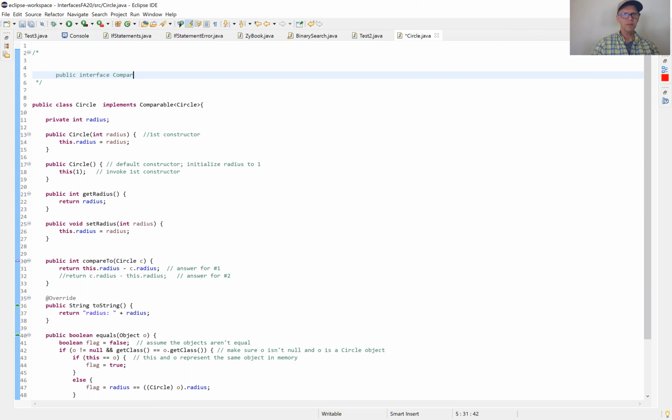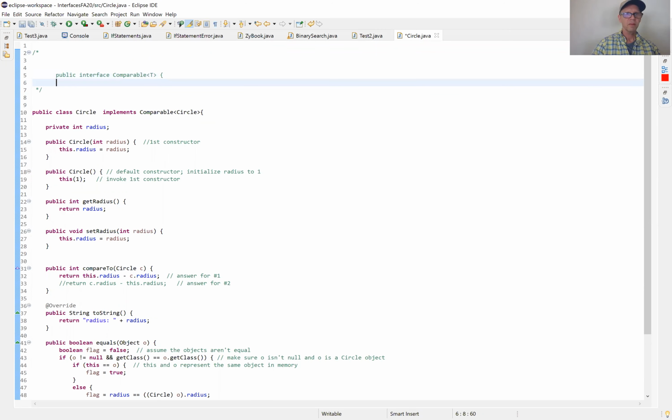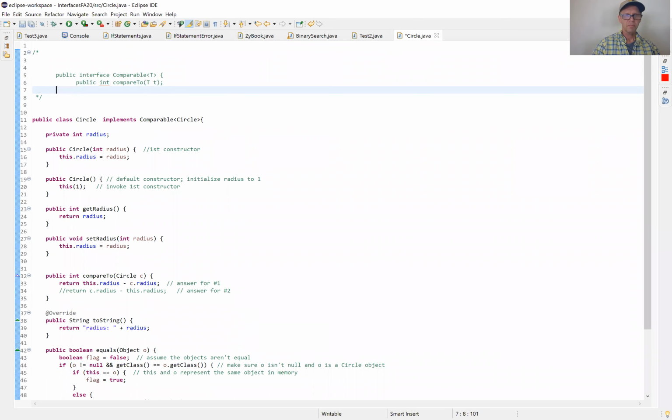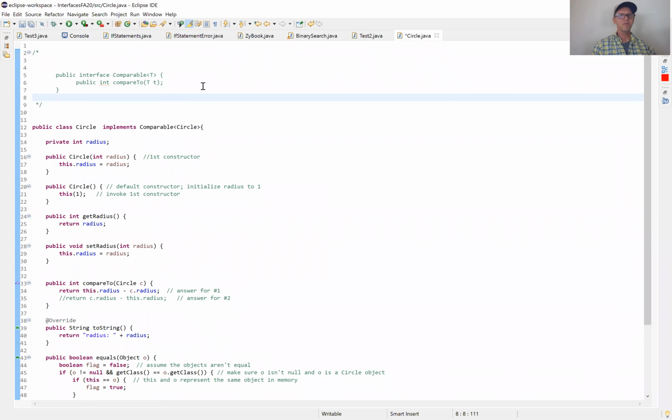It actually is, when you install the Java Development Kit, automatically installed on your computer. Okay, so there we see the interface. There's this interface called Comparable, and all it does is define one public method.